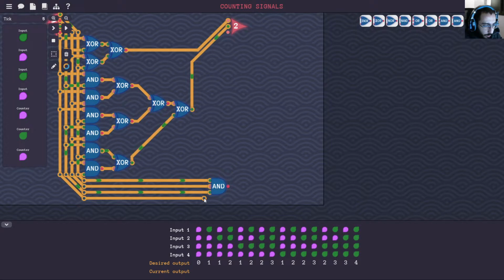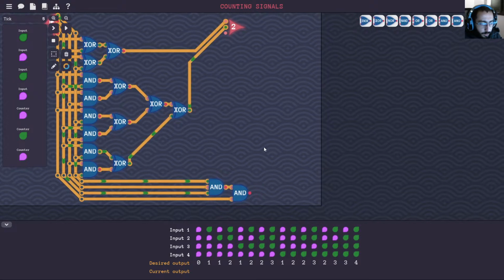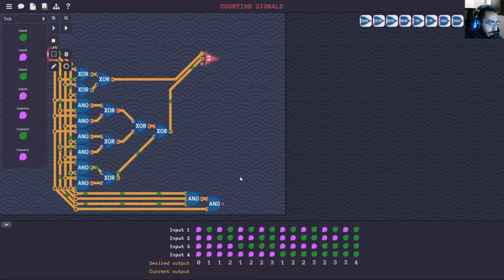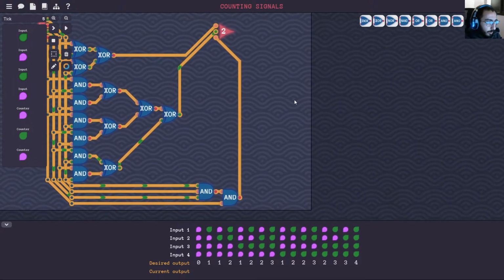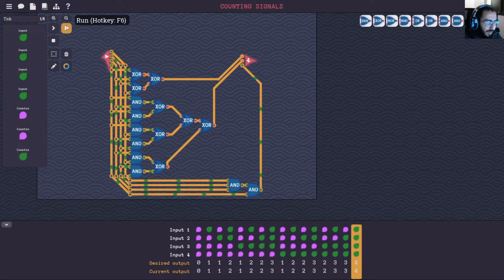And now, well, yeah, let's add another AND gate now. Finally. This goes here. Goes here. This is just a big AND gate, like 4 inputs. And this is your 4. And hopefully this is correct.